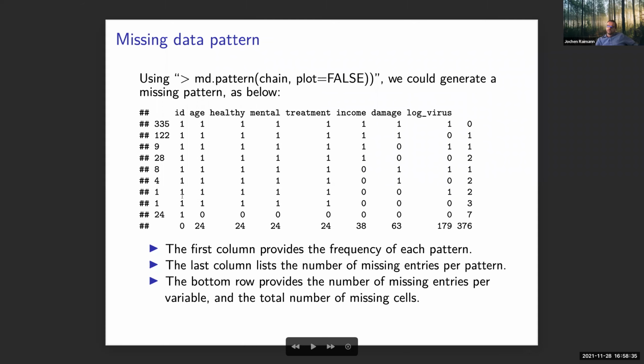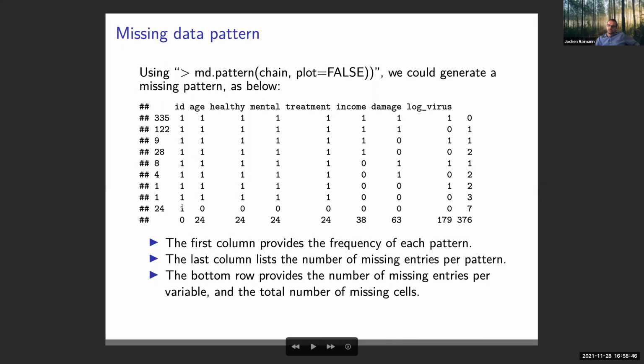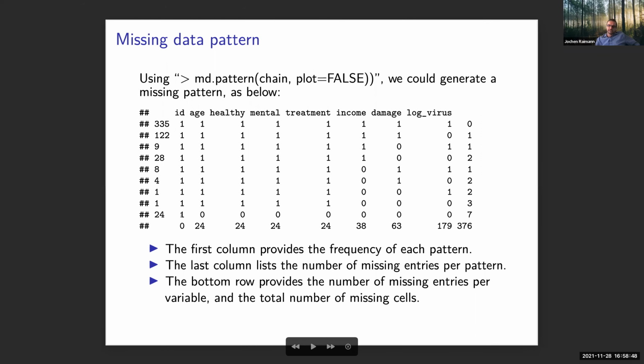Now, what is not depicted is that all are missing, so this would be in total an arrow, and this would be an additional entry, which would imply that the ID is missing, and then this would be an inexistent patient. So this will always be complete. The ID row will never be missing because that defines the entry for that individual.